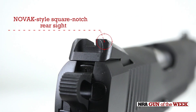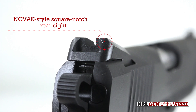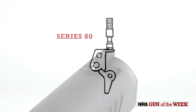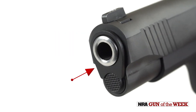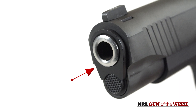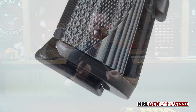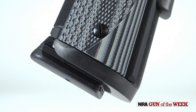Our sights are Novak style — windage-adjustable rear — all black at the rear, which is my preference, paired with a bright white front. That front sight does have a tritium insert, so it has night sight capability. This is a Series 80 gun, but it is a standard barrel bushing design, so for disassembly you have the standard 1911 barrel bushing. The gun feeds from a nine-round, nine-millimeter magazine, and this one does have a little bump pad on the bottom, which helps pair well with the extended magazine well.